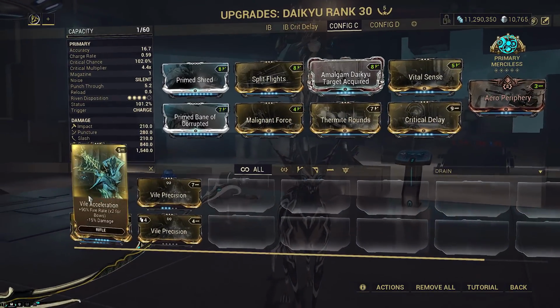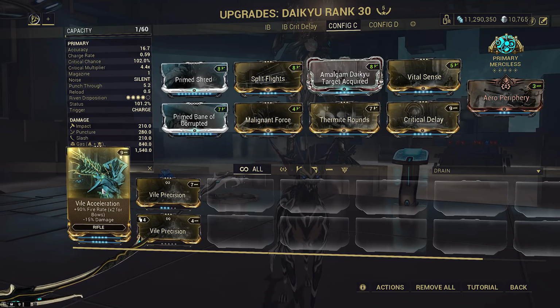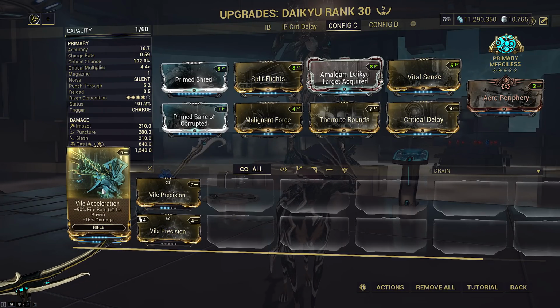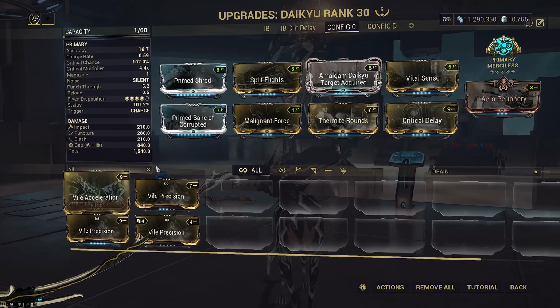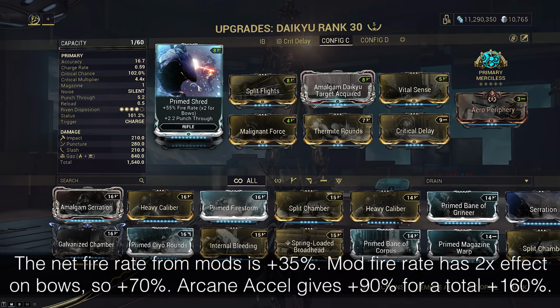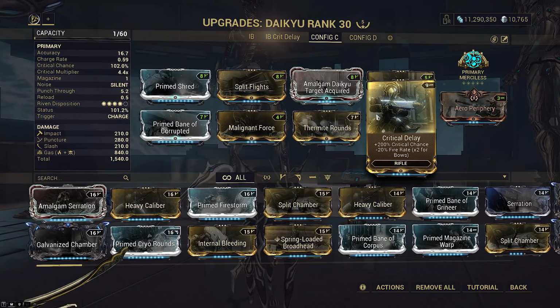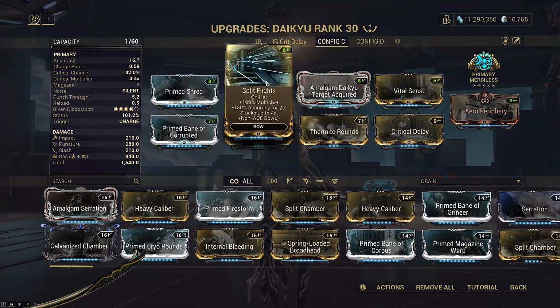Normally a critical delay plus Vile Acceleration build has net 2.4 fire rate, which is barely under the limit and doesn't allow you to bring Arcane Acceleration if you choose to slot on internal bleeding, which is why we didn't bring it. This gas build will have net 160% fire rate with Arcane Acceleration, with procs only 30% of the time on crits, which is another reason why we want critical delay for 100% crit chance with Split Flights.